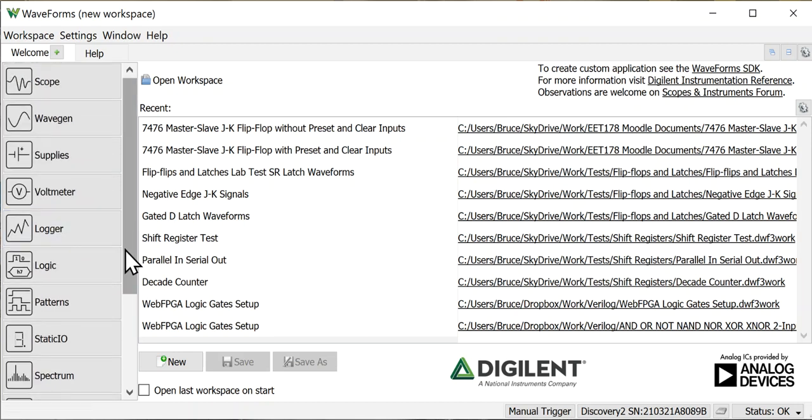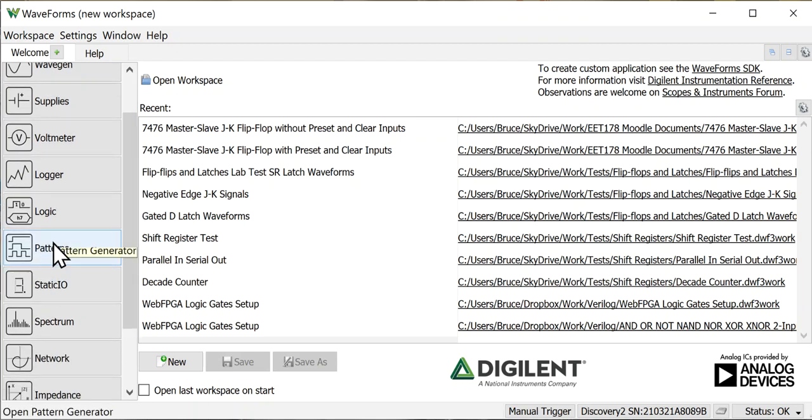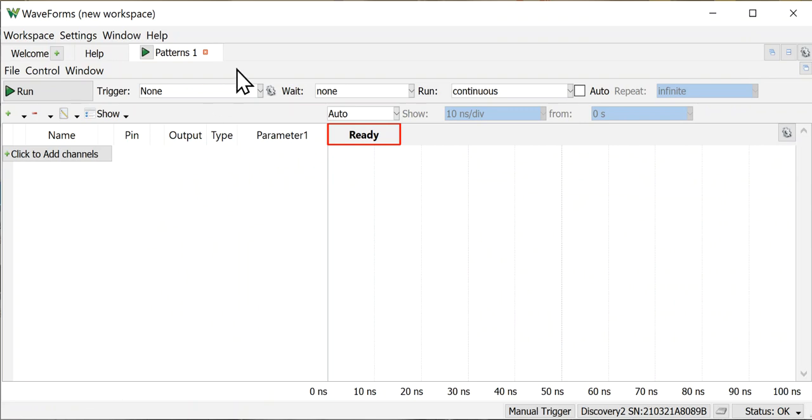So when you run this for the first time, you choose what you want. So we're going to generate a pattern. Say we wanted to generate a series of 3 or 4 digital signals to apply to a digital circuit. So I'll click on that, and that will bring a tab up, and that tab will say patterns. You can see this here, and I can create my patterns down here. We're not going to cover that in this video. We just want to introduce that to you. If I wanted to close that out, I could hit this little X. The tab is very small, but I could click that and that would close it out. And once I create my patterns, if I want to start them, I'd click this green arrow to start.